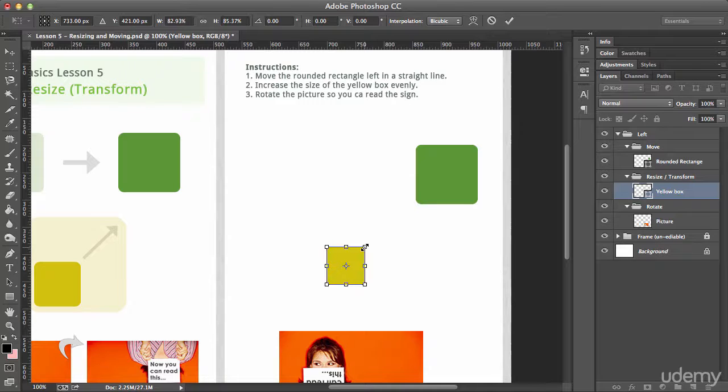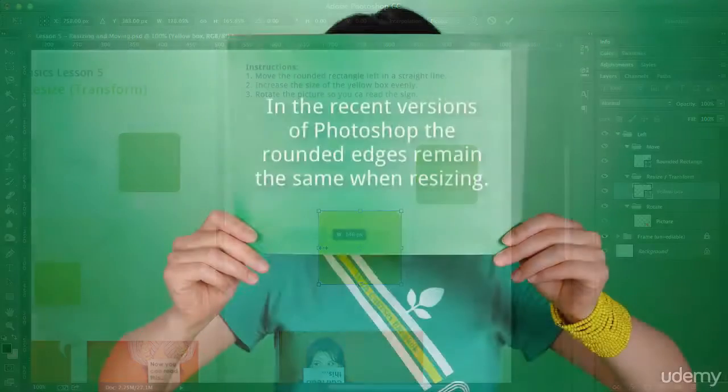So let's hold down Shift again and let's see what happens. Look at that. It keeps the aspect ratio perfect. I can even go down this way as well. But you'll see that it keeps it very nice. Now the reason I've got a rounded rectangle tool is to show you what happens if we go like this. Now you'll see that the circles are towards the edge, the rounded edges start to look a bit warped. Not cool. So we're going to keep that nice and steady.